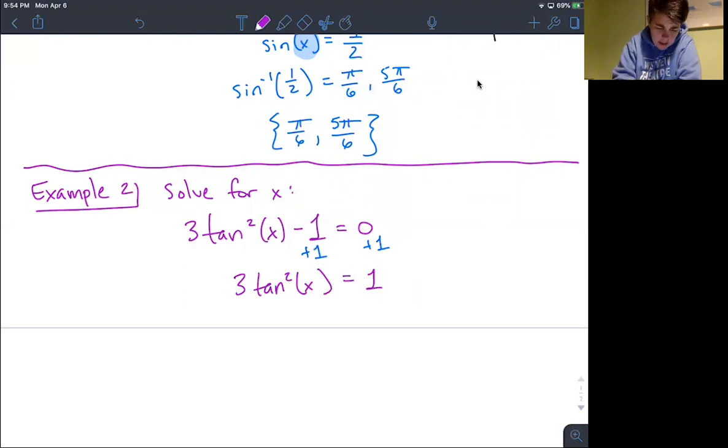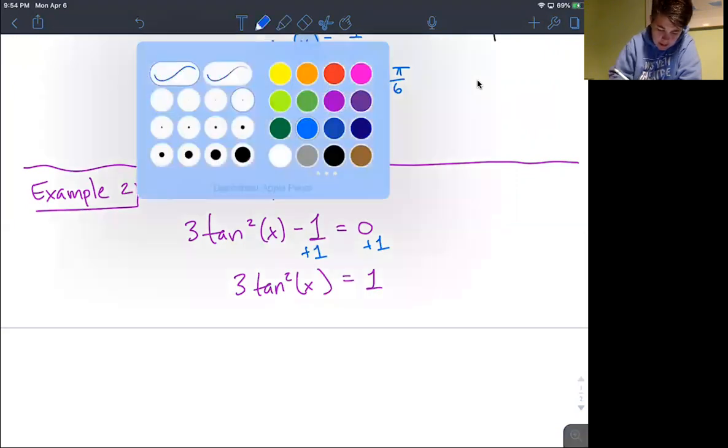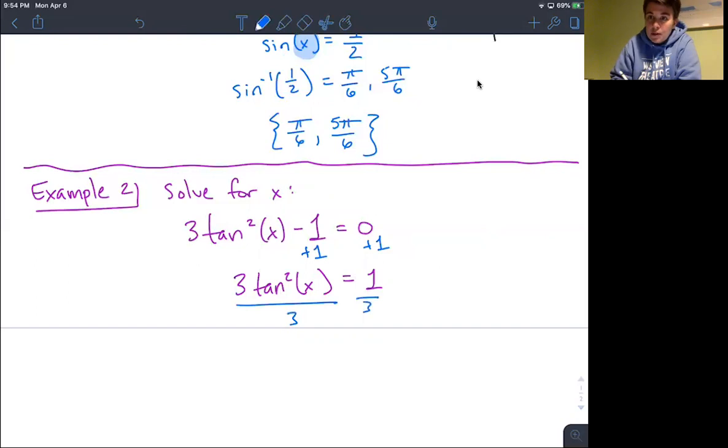Excuse me, pardon me. Then let's divide both sides by 3. I'm sorry, you have to look at the top of my head while I do this. Can you even see me? I don't even know if you can see me. Hopefully you can, because I'm looking rough today, y'all.